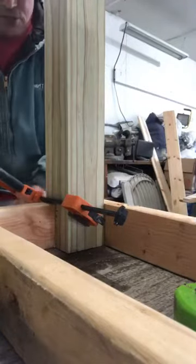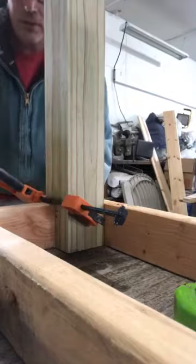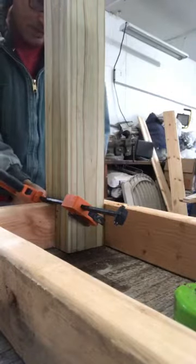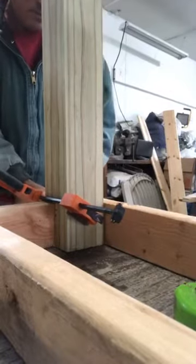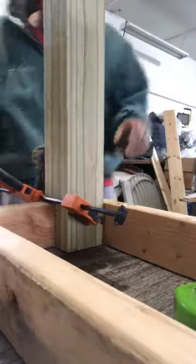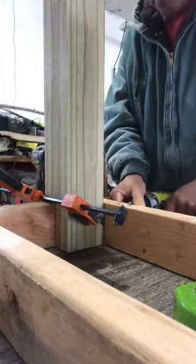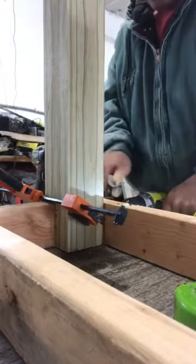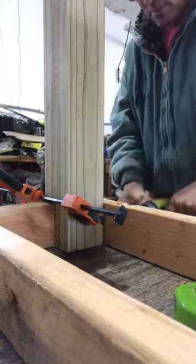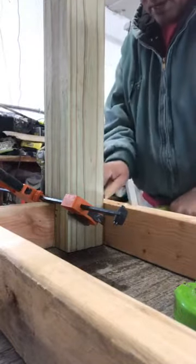I'm gonna start a screw here. I may have to move my clamp a little. I think I will because it's in the way. Okay. I'm gonna come over here and put a screw in. I may just do two. See if I can keep that about.